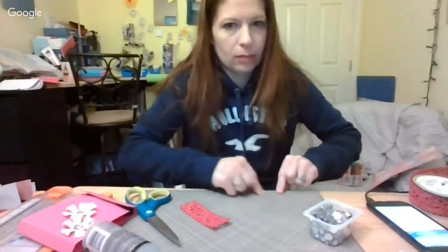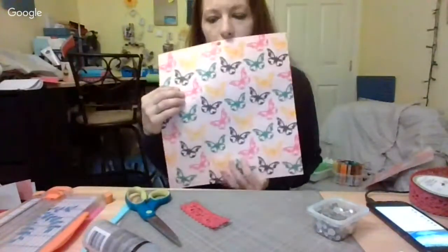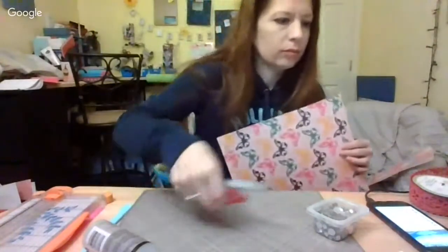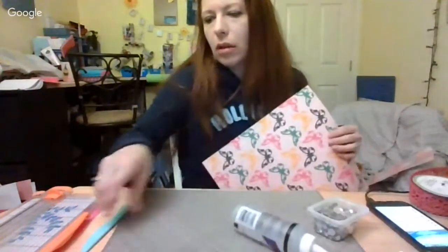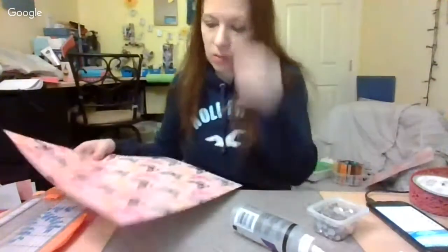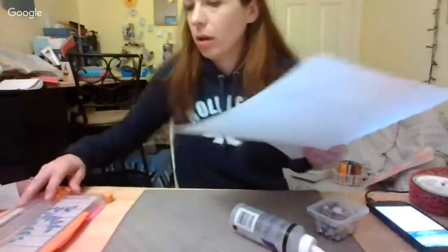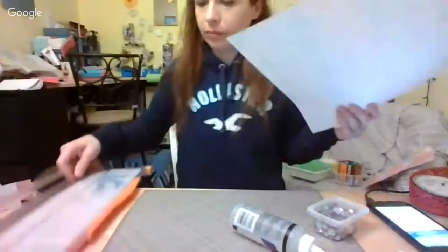See, this one's going to be plain on the inside, but let's decorate that up a little bit. I'm going to try butterflies. Did you do a butterfly one? Yeah. I think my thing is my color is not pink, and I used pink paper because I just grabbed something quick. And this is pink paper too, but it's got green and yellow in it. That might help me. We'll see.